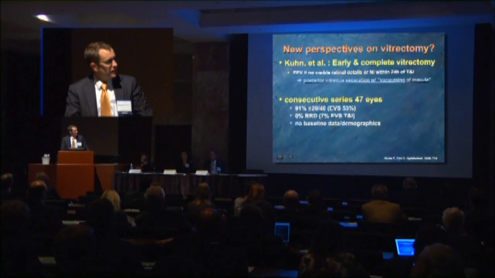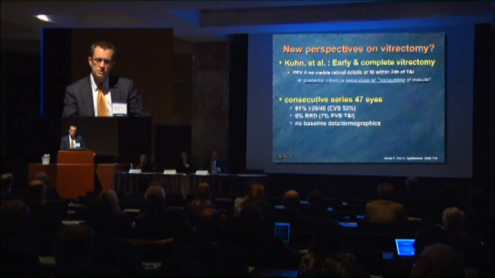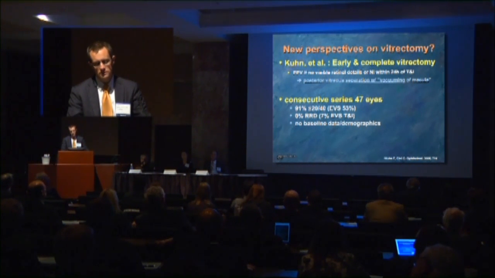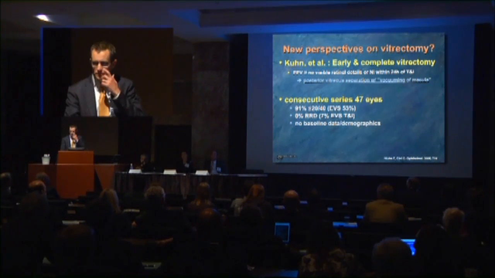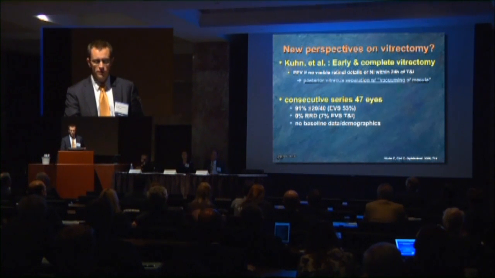Ferenc Kuhn and some of his associates proposed doing early and complete vitrectomy for some of these patients, and this is new since the EVS. What they used for their criteria to identify patients for vitrectomy with endophthalmitis is if there were no visible retinal details or if they didn't have any improvement within the first day or so after a tap and inject. The other thing that they did differently is they lifted the posterior hyaloid. Commonly in these cases, you have a posterior vitreous attachment, and they would carefully separate it off the nerve. They wouldn't lift it into the anterior periphery. They would just trim it short in the mid and anterior periphery.